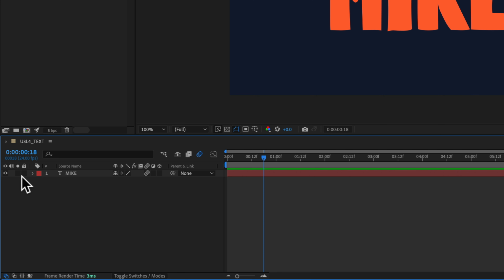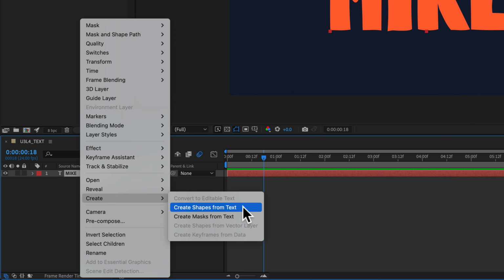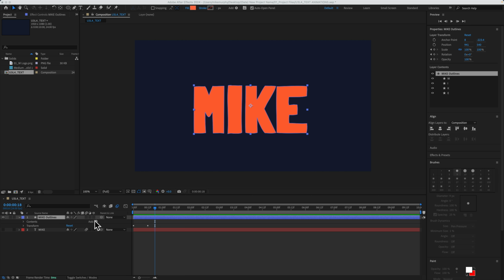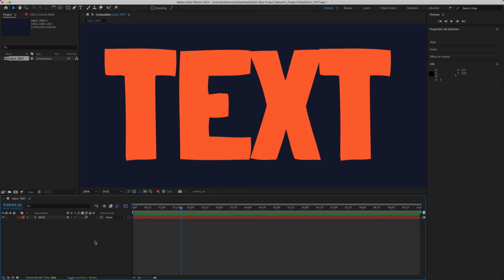As you get more advanced and comfortable in After Effects, one cool thing that you can do with text layers, if you right-click, go to Create, you can create shapes or masks from a text layer. Both shape layers and masks unlock a whole bunch of different options in After Effects. So now you understand the basics of adding, editing, and animating text layers in After Effects. Well, in the next lesson, you're going to learn about text animators, which is a really powerful way to animate text.